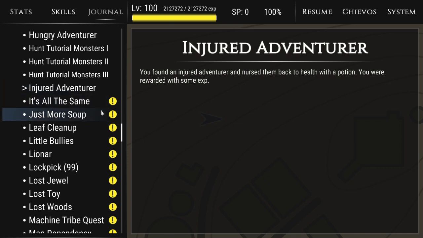Injured adventurer. You found an injured adventurer and nursed him back to health with a potion. You were rewarded with some XP.